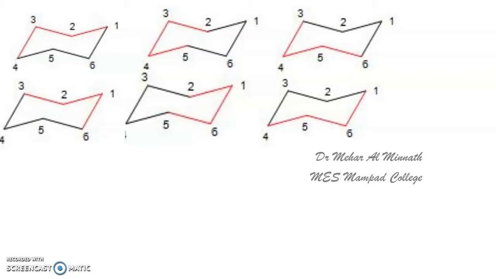nature, isn't it? You can see here bond 1, 2 is gauche to bond 3, 4. Similarly, bond 1, 6 is gauche to bond 2, 3. You see, the dihedral angle between these two is 60 degrees. You can see here they're not entirely anti to each other, nor are they parallel. They are gauche in between. See, 1, 2 and 3, 4. Similarly, 1, 6 and 2, 3. Here you have 2, 3 and 4, 5.